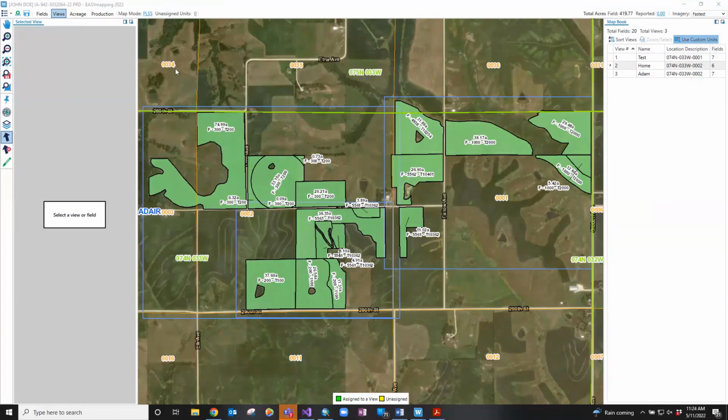With that, like I said earlier, that is a lot to go over in a short amount of time, but that is our EASYmapping system. So hopefully you guys can pull some things out, learn something new, maybe get in there, play around, get familiar with it if you're not already, and actually see firsthand how easy it is to use once you are in there.